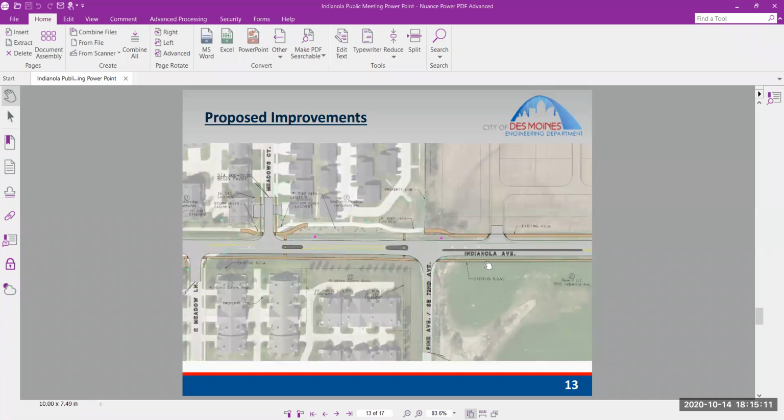However, that section of sidewalk north of Pine Avenue may not be constructed with the project. There are a few considerations. If the property is redeveloped, it may need to be removed and replaced based on the grading that the development has. Snow removal may be an issue because I don't think anybody is living on that property. And we've invested in those crossings across Indianola to utilize that trail on the west side. So that's something we'd like to get your input on and see what your thoughts are on that section of sidewalk on the east side of the road from Pine all the way up to Army Post.